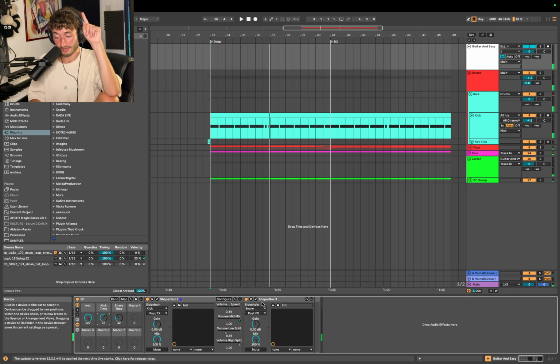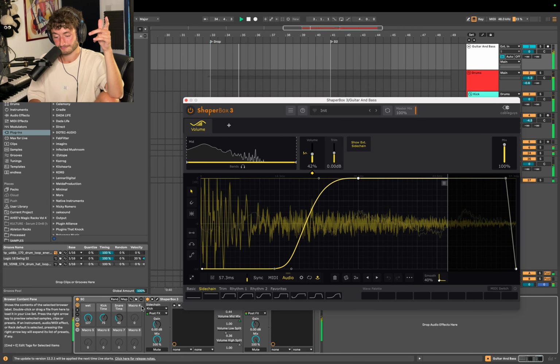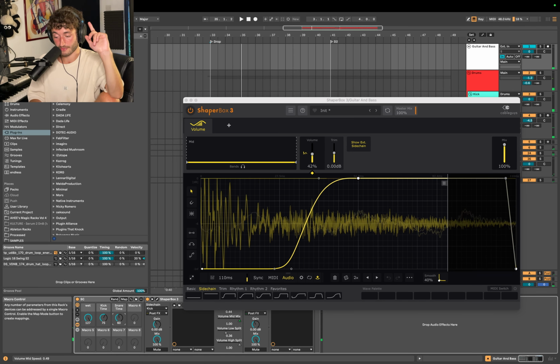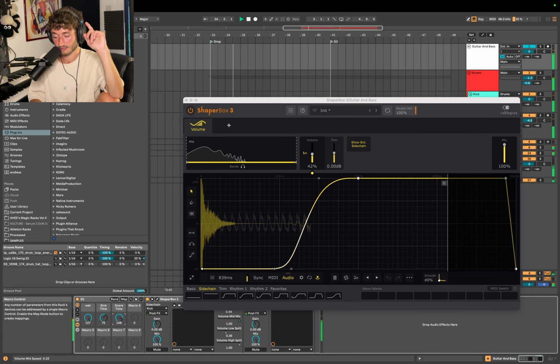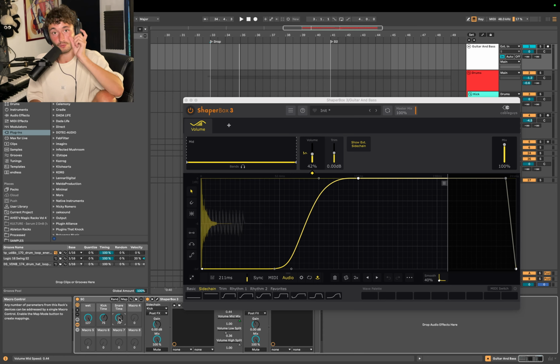It's not so important that you duck out everything above this frequency. And I've done the same thing with a snare. And if we open that up, our snare time does the exact same thing. So if we take it all the way up, it takes longer for the bass to come back in after the snare has been hit. If we take it all the way down, the time between the snare being hit and the bass coming back in is shorter.